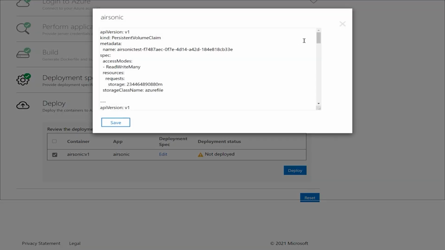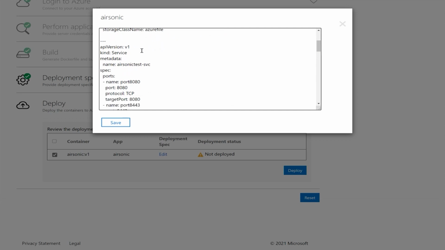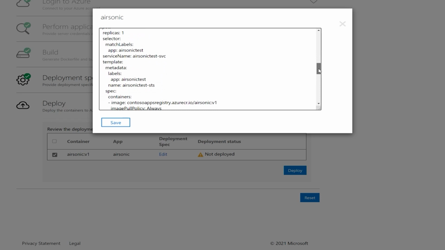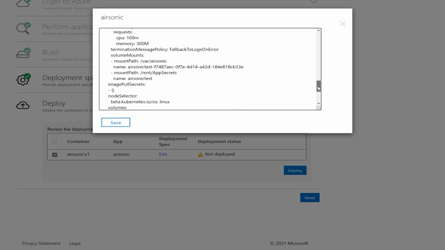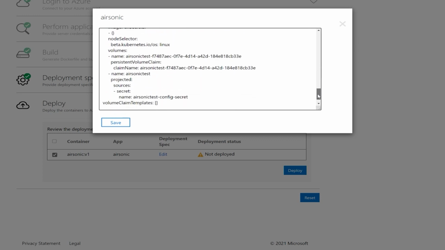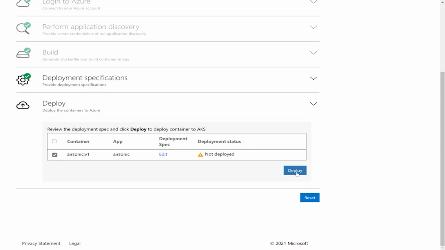Here again, I have the option of further customizing the YAML file before I use it to deploy my application. As you can see, the file has both the deployment spec for the application using the container image that was just built, as well as the service spec for the load balancer that needs to be created. I'm just going to stick with the defaults, and at this point, I can either take these generated artifacts and use that with Kubernetes CLI to deploy the application, or I can use the deploy button here to kick off the deployment process. So let me go ahead and do that.